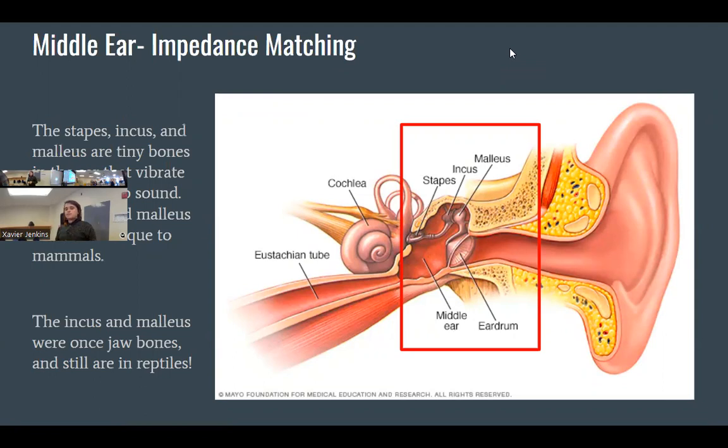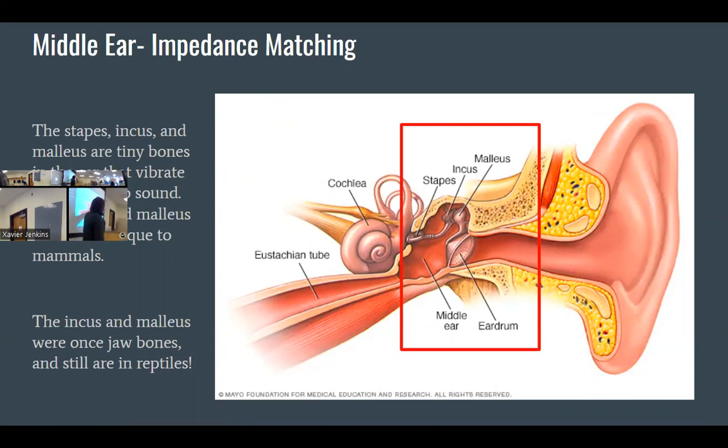Your middle ear includes your ear canal, your eardrum, and these three bones that vibrate in response to sound waves. Essentially, sound comes through here, hits this eardrum, and this eardrum is what is doing the impedance matching. So your inner ear has liquid. When sound travels through here, your eardrum vibrates, and these three little ear ossicles essentially act like a drum, and they hit your inner ear and they displace the liquid that way.